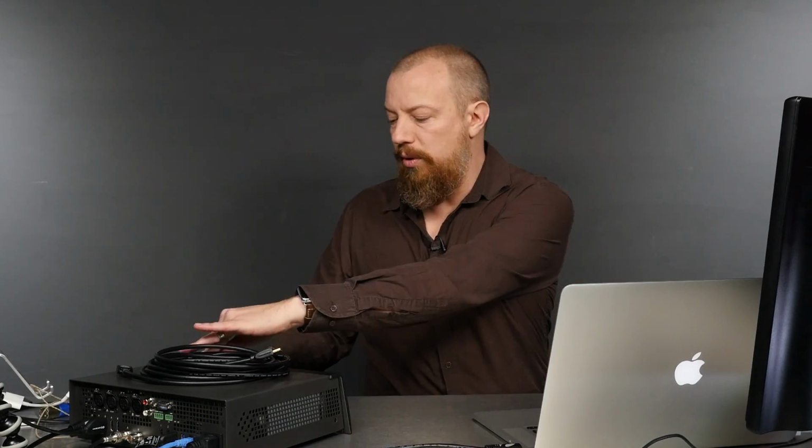But we're going to look at all that. One of the really cool things that I like about this device so far is I can feed in a bunch of different sources and they do not have to match. I do not have to have identical sizes, frame rates, and so on. I can mix and mash sources in here and this device will do the transcoding to whatever format I want to output.